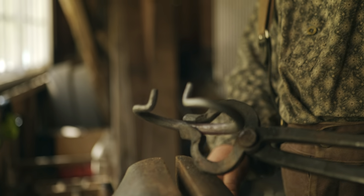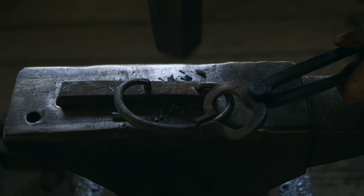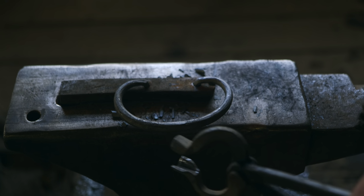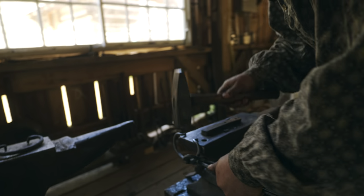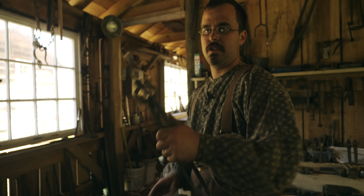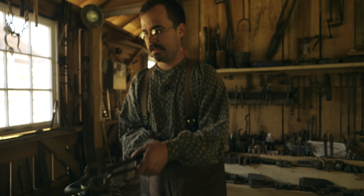Tweaking in the vise, and there's our basic handle. Now comes the final tweaking, where it fits in there, a tight fit, which is exactly what I want. That's what I've determined I need from previous experiments. But now what I want to do as a final step is adjust, and this could be done cold, the upward angle of those stops. I don't want them at a 90, I want them slightly inclined.